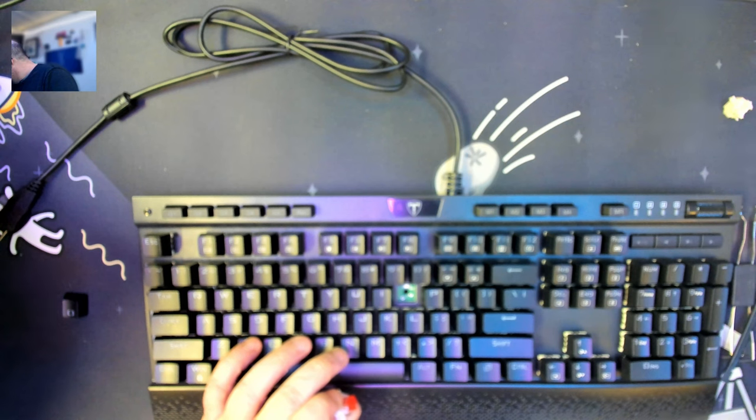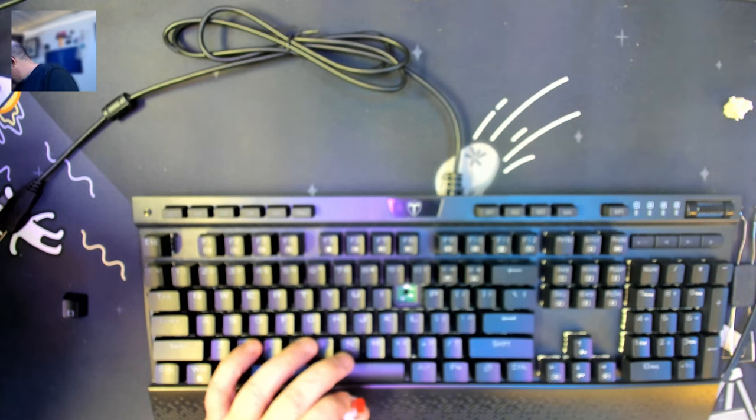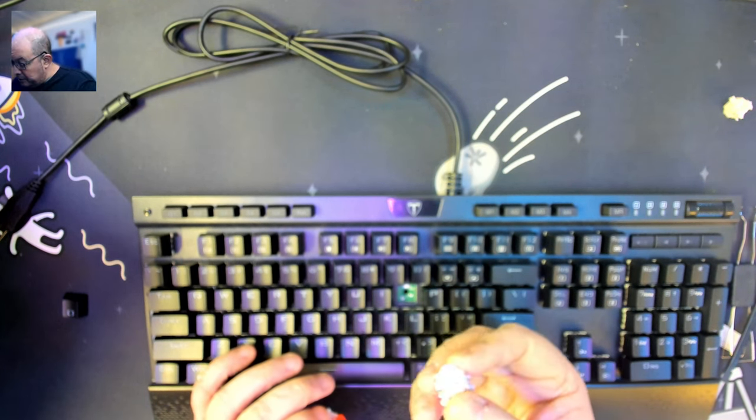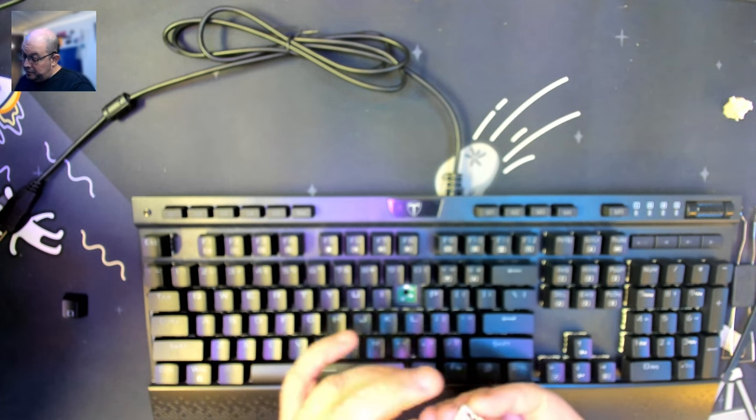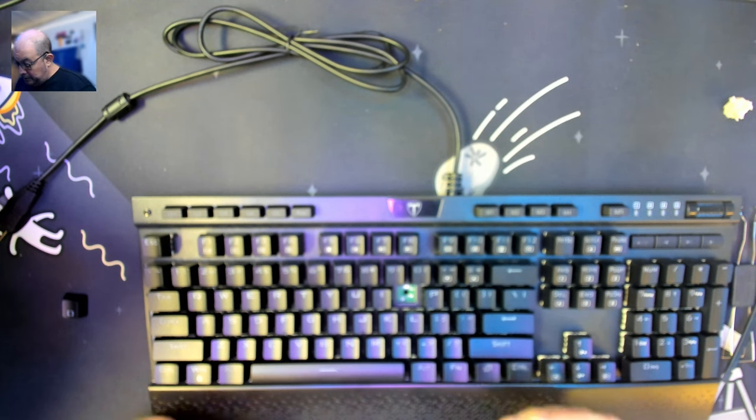So I don't have a Kizzy switch here, but this is a 5-pin. That's another one. This is a 3-pin. The center post, the two actual metal pins that make contact inside with the leaf spring.